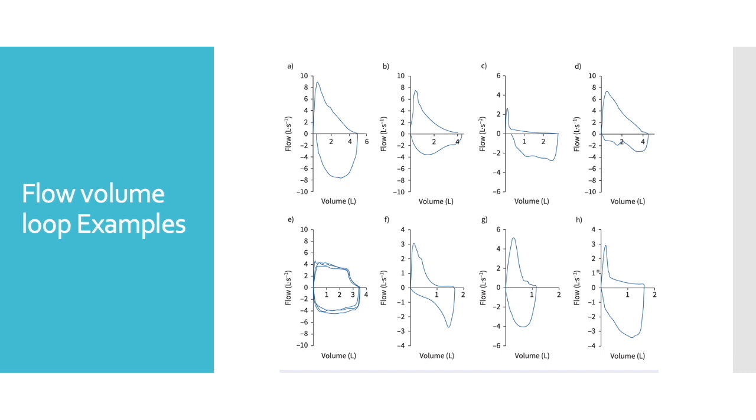Here the vital capacity is normal, but if you look at it, then there is some concavity here. There is a reduction in the volume during expiration, so this could be obstruction. This is a typical dog tail appearance, a typical obstructive pattern. In addition to the reduction in FEV1, you will also see some reduction in FVC in a severe obstruction. We come to this one. Here there is almost a flattening of the inspiratory loop. So this is a variable extrathoracic obstruction defined even in the previous technical standards. So this is a variable extrathoracic obstruction.